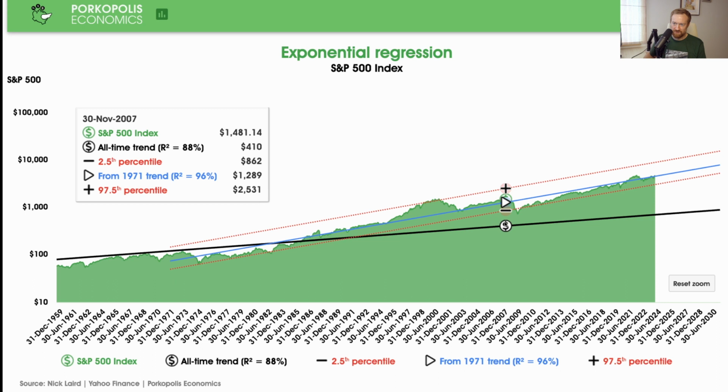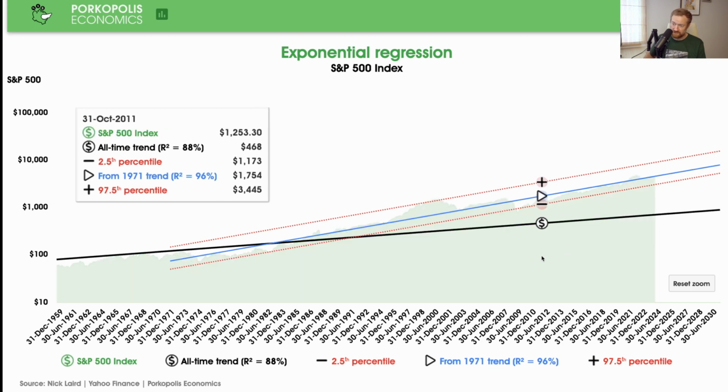And then, of course, we didn't even get about as high as the S&P in 2000. In 2008, then we took the big plummet. And here we did fall below the 2 sigma down move. So very, very rare air to the downside based on the 1971 trend only, mind, well above the all-time trend. All right. And we started to grow again. Okay, to where we are today, really right on trend, smack dab on trend.